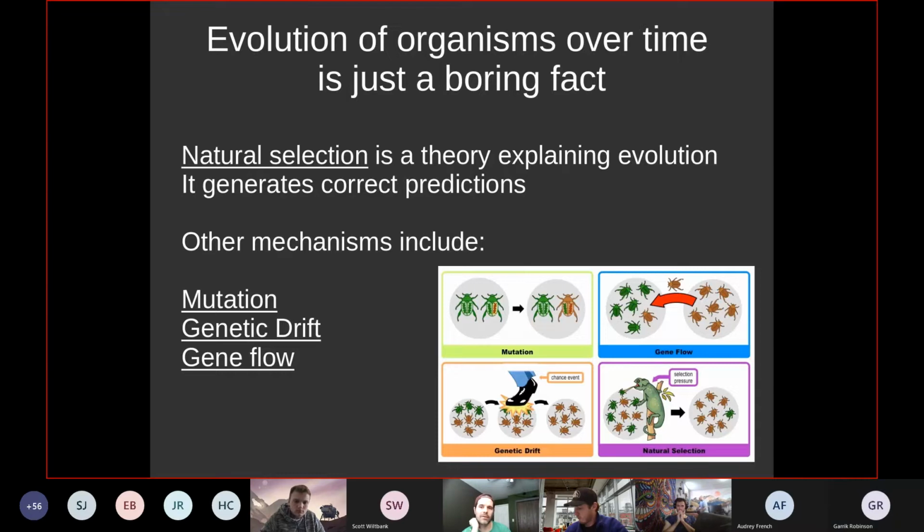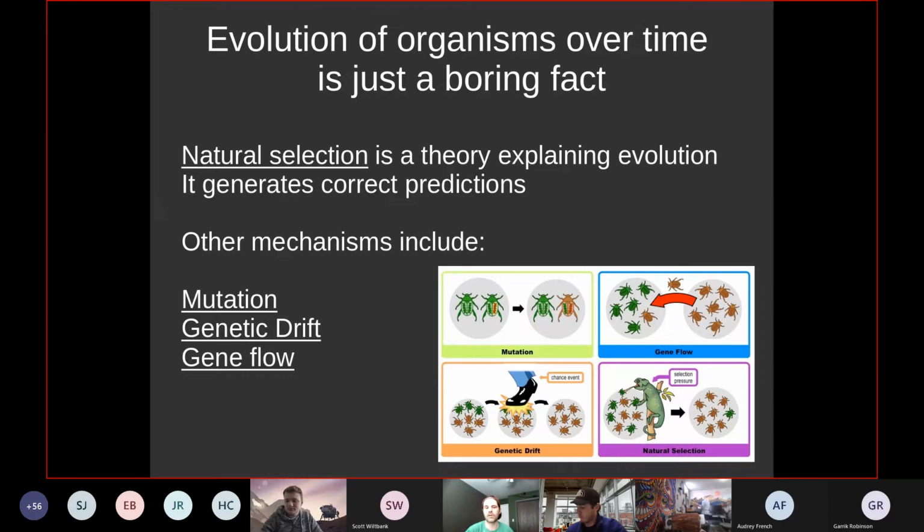So we've known about evolution since the 1700s. We've seen species change. We knew about the fossil record, all that good stuff. In the 1800s, we watched moths change their color to fit the industrialization of London. That is something we've known about, but the answer as to why eluded us for quite some time. And then the best explanation came along, which was natural selection. So it's explaining the evolution that we observe out there.